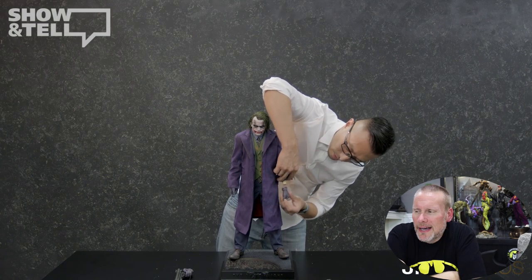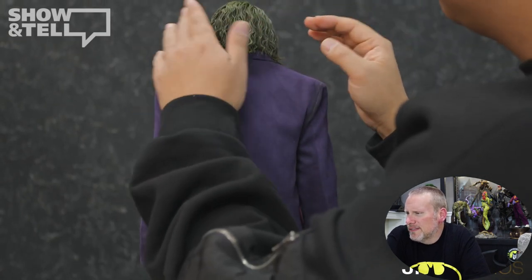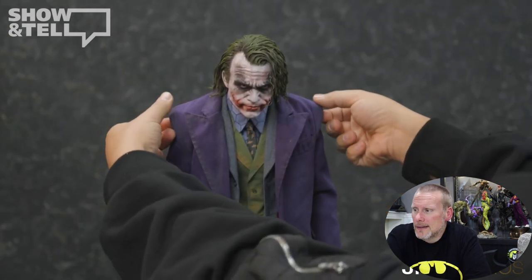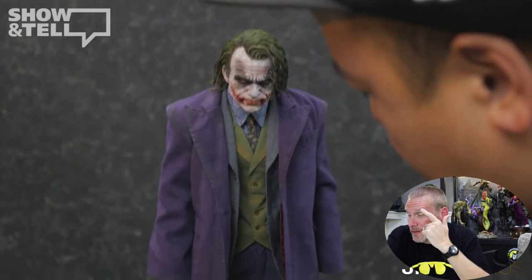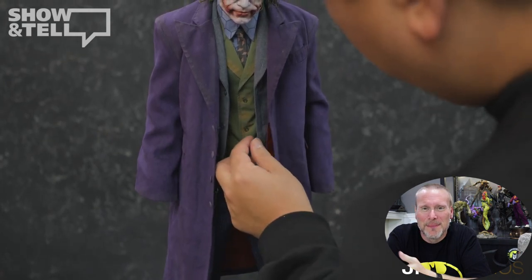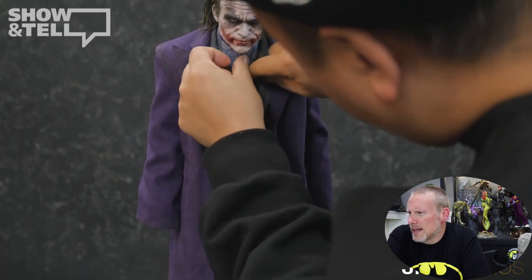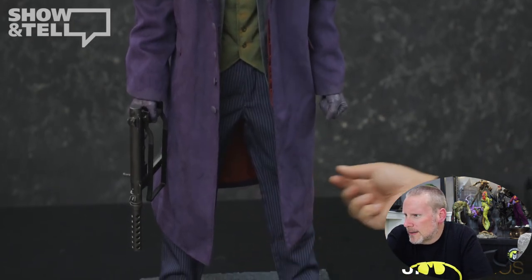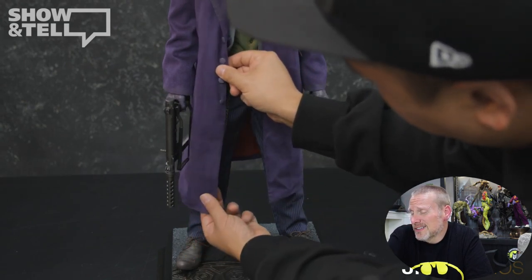This piece is kind of museum-like — it's that hit-me scene. The tailoring looks pretty good and the hair is hand-punched. Some people thought maybe the hair looked a little too thick since Heath Ledger had pretty thinning hair. The suit looks really good so far. I named my son Ledger, so I've studied this character very much — you know how much Heath Ledger means to me. You might have some wrinkles out of the box but you might be able to steam those out.